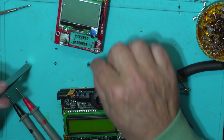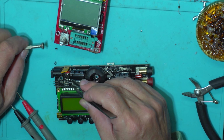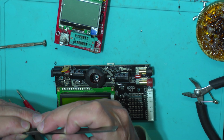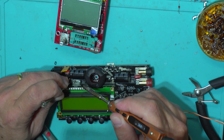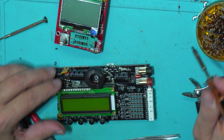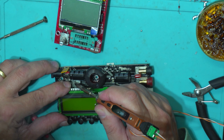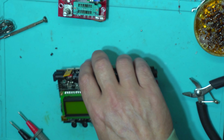Let's see if it fits. Yeah, perfect. So now I have to bring all these legs down, make them a little angle. Emitter and collector are in place, and that's the base there. Looking good. So, luckily, this guy is fixed.